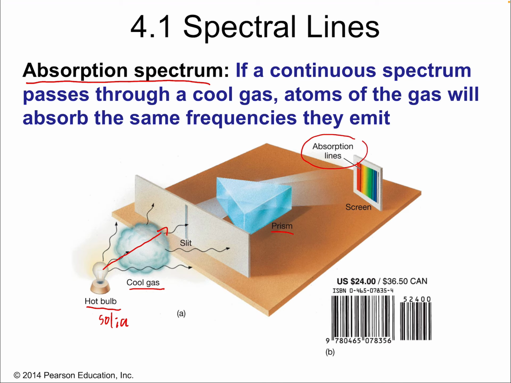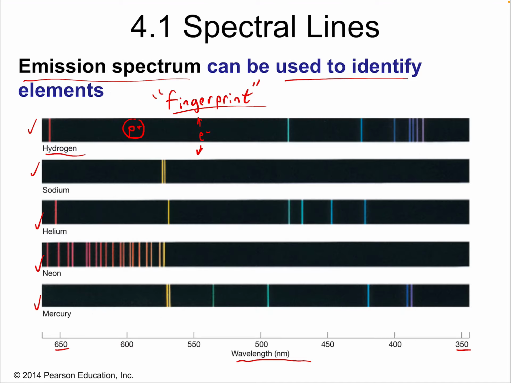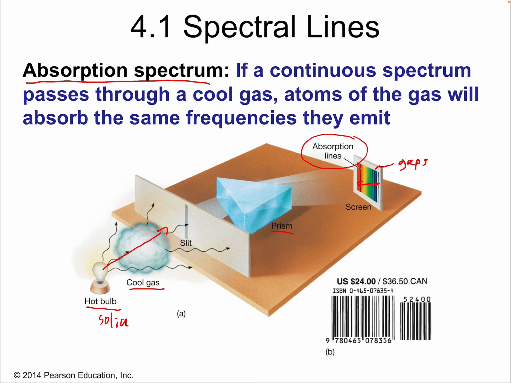So we have absorption lines, which are gaps in the rainbow. See, it is a full continuous rainbow spectrum, but with a few gaps. And the location of those gaps, you guessed it, are the exact same locations where the emission bright lines would be for the element. So this element could be hydrogen and it would have those distinct lines in the same place, but here they're black lines instead of colored lines because they have absorbed the light, instead of creating it. They absorb the light from the hot solid.